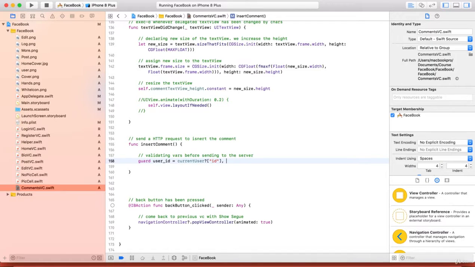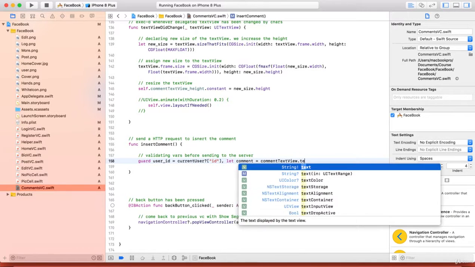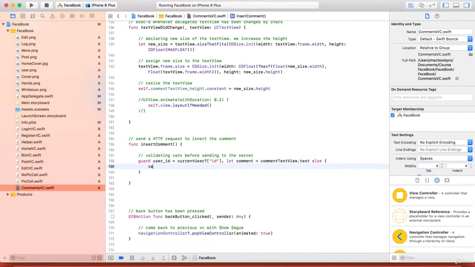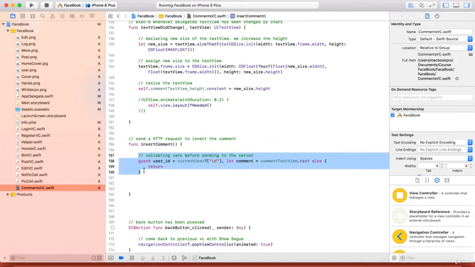Then we want, by the way, to validate the comment. So then we'll write let comment equals to commentTextView.text, else we want to return this. Okay, great. So this allows us to validate the information before sending it to the server.